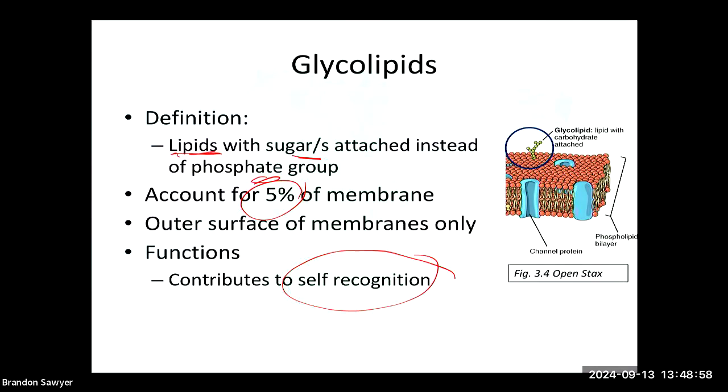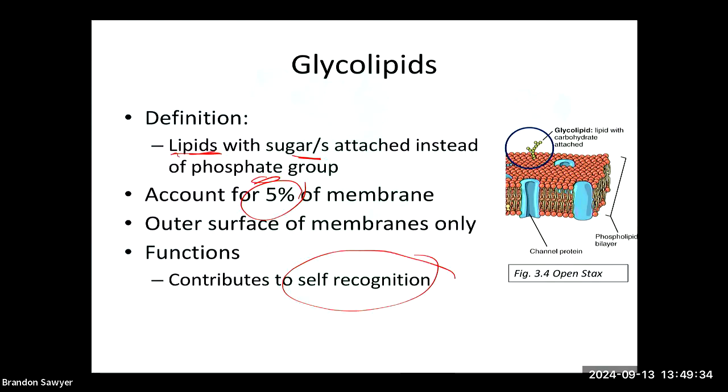Okay, so this would be like the little ID card that your cells have that immune cells are going around checking if those cells are supposed to be there or not. And there's a certain pattern that those immune cells are looking for. These are called MHC, major histocompatibility complex glycolipids, that are telling the immune system whether that's a self cell or whether that's an invader, right? And if it's not recognized as self, then the immune system destroys it, right? So this is a kind of ID card for the cells.